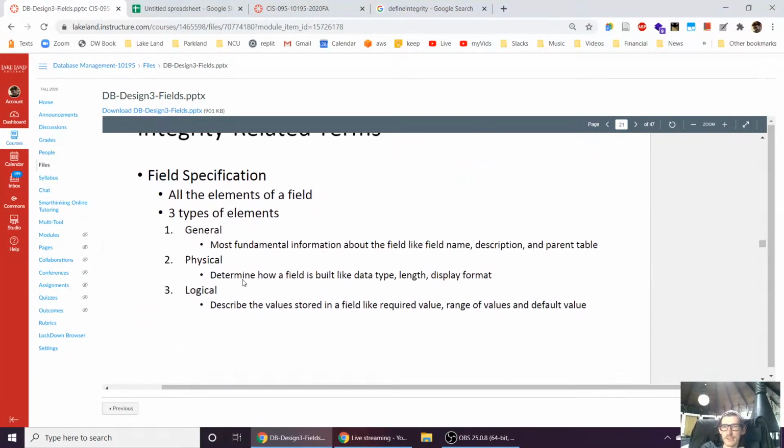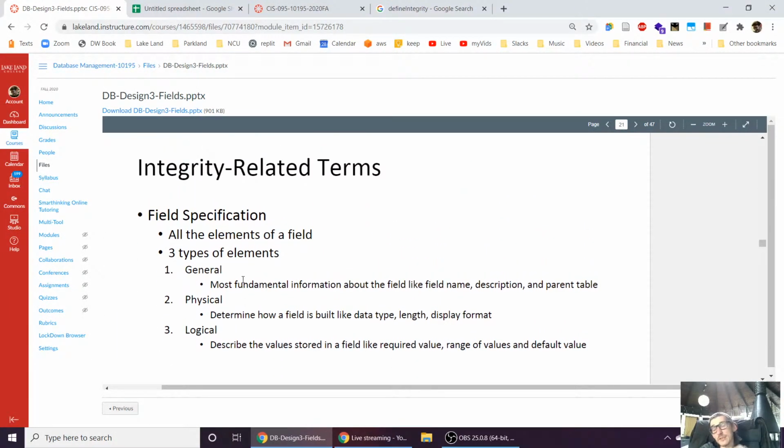So ignore everything I just said. Actually, understanding integrity in terms of databases is really important, just so you can understand examples and ask proper questions if you need to, like any kind of terminology.